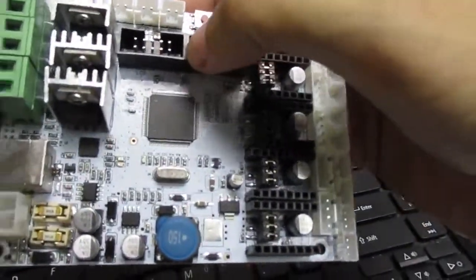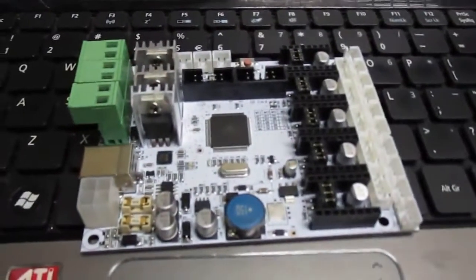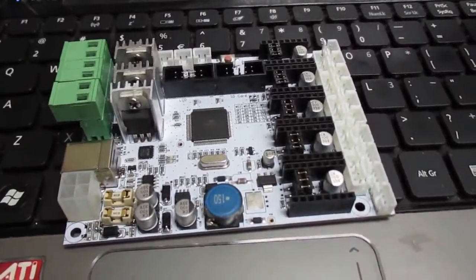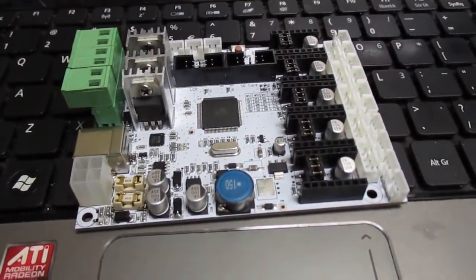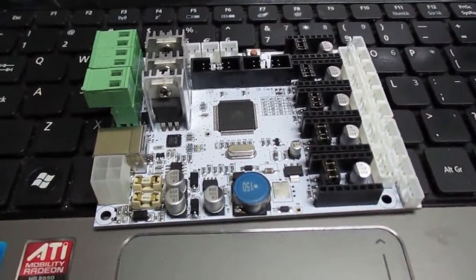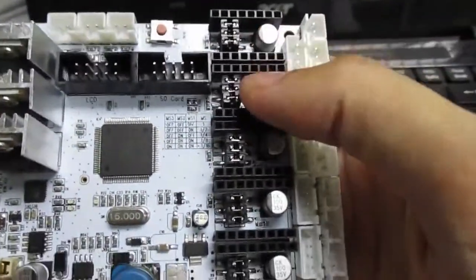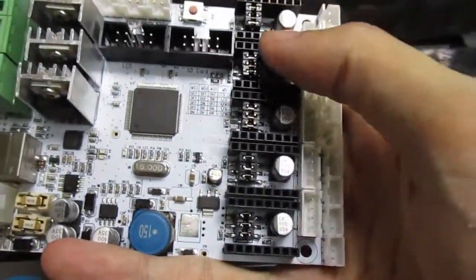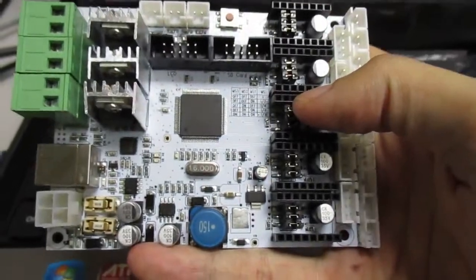And also, it is a risk to hook into my 3D printer because the previous one, the first time I get my 3D printer, the stock board, which is the SANGUINO Lulu 1.3A, it is actually break and burn three of my step stick actually, due to the chip brick. So yeah, it is a risk. I'm not going to plug this thing into my 3D printer with the step stick, because if I burn my step stick, you guys won't be replacing my step stick, right? And I have to replace this step stick on my own. And yeah, I'm not going to plug this thing.